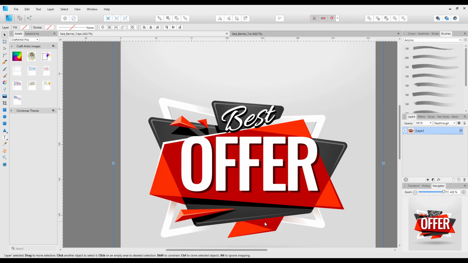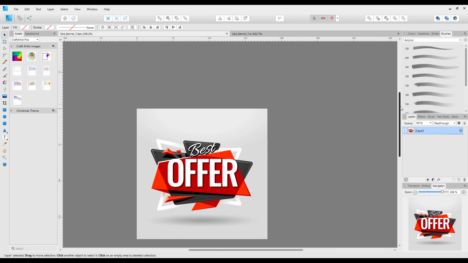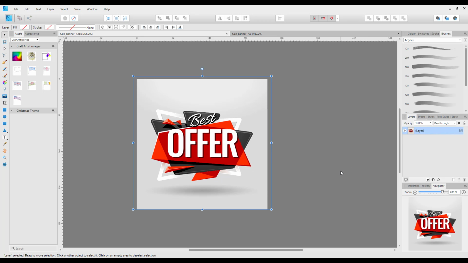So that would be my advice: if you're going to work mainly with vector images, use Designer. But if you're just going to use vectors occasionally and going to work mainly with rasterized images, then you can use Photo.